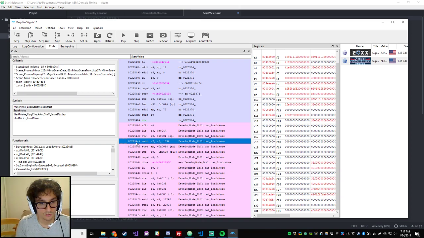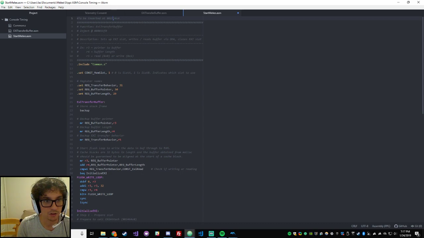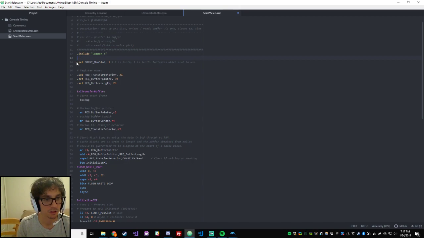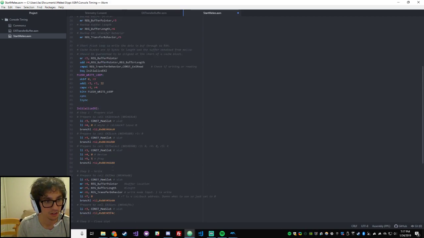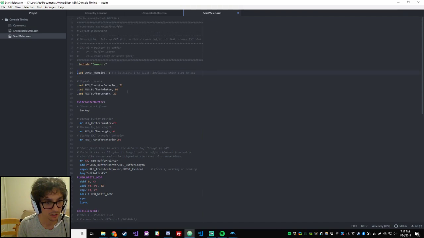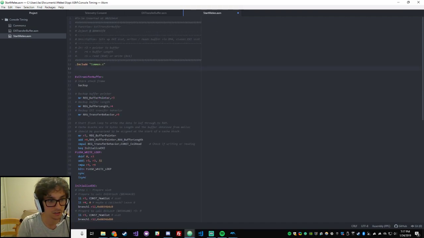So I copy this address. Now the C2 code is going to get created and a branch is going to be added at this address to branch into whatever code I put in here. And then my code is effectively just going to be, I don't need any of this.